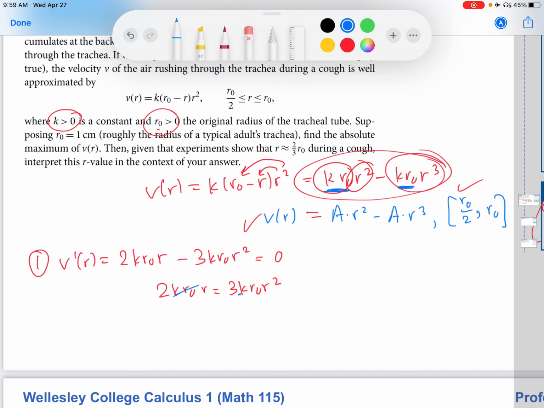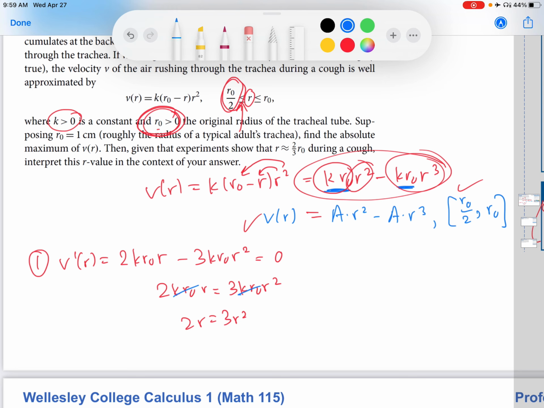There we go. I can also remember that if I solve this equation, I could cancel out an r. I have to worry, can r be equal to 0? In this case, it can't, because remember, this is the interval for the r values, just like up here, that we're considering. So we are pretty far away from r equals 0. Remember, r sub 0 is positive, and the smallest that r can be is a positive number divided by 2. That is bigger than 0.